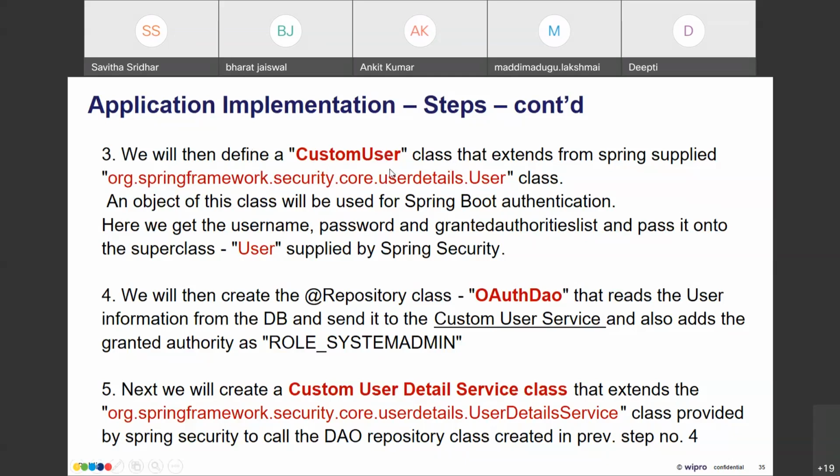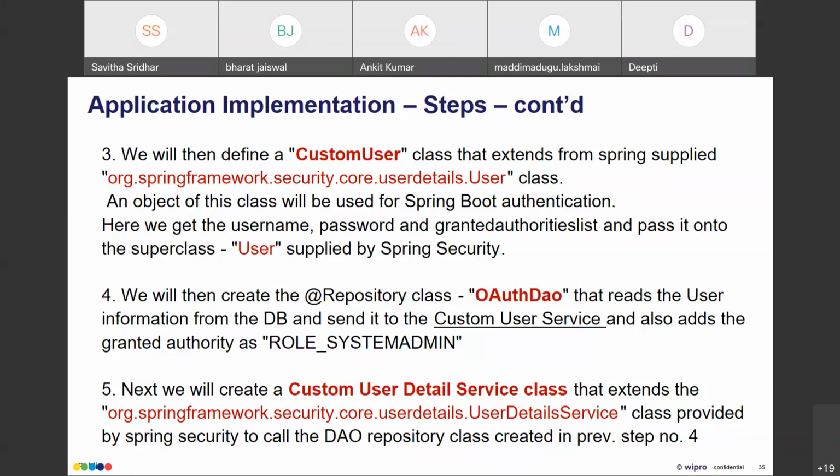This custom user class will have to extend from the Spring Security supplied class called user. Spring Security, through the core user details package, provides a class called user. So we will define a custom user class that extends from this Spring supplied class called user, and an object of this class is what will be used for Spring Boot authentication.